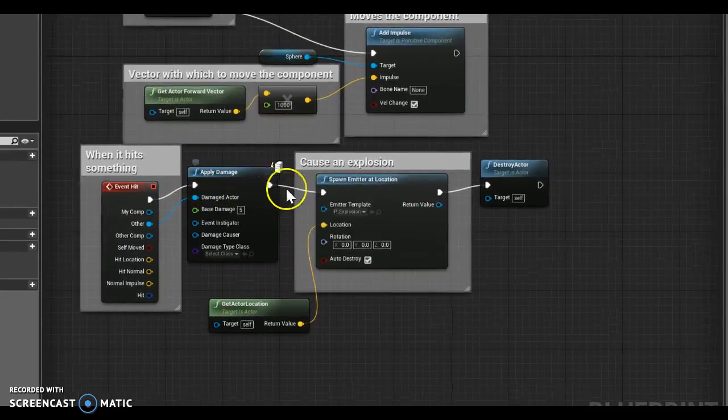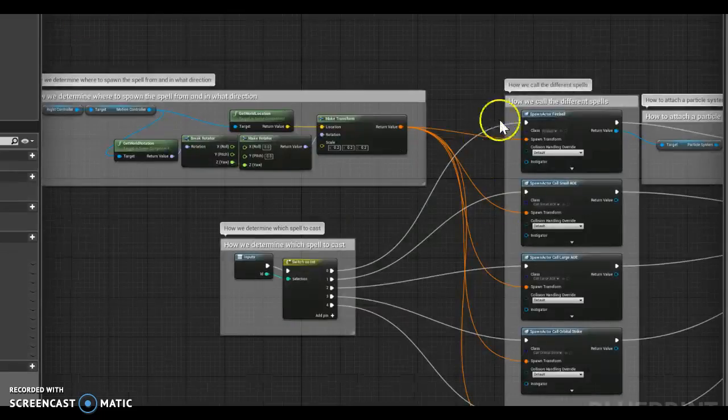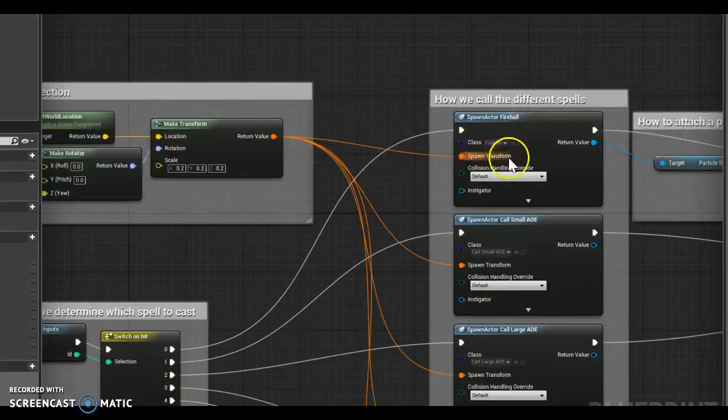And then after that, it goes on to this one, the spawn emitter node. Now this is what makes it look like something happened. This is something actually happening, dealing the damage. This is what makes it look like something happened in the game. This is the visual response to that. And what's going to happen is you spawn an emitter. This might look a little bit familiar. As you see here, we have spawn actor. It looks pretty similar to that one.